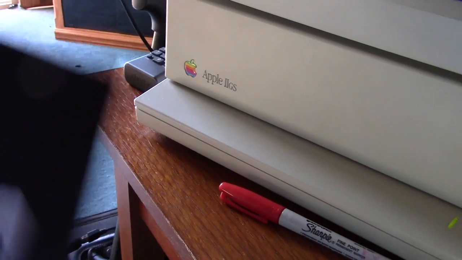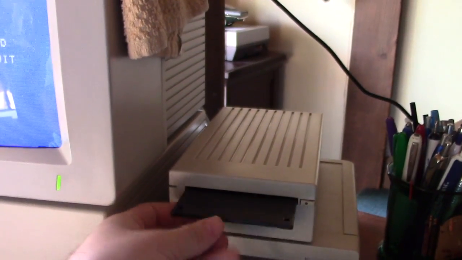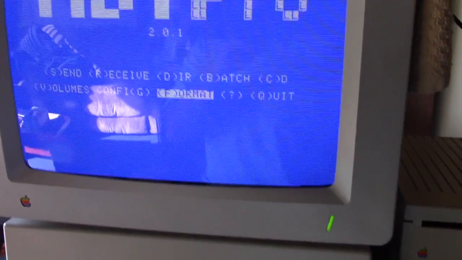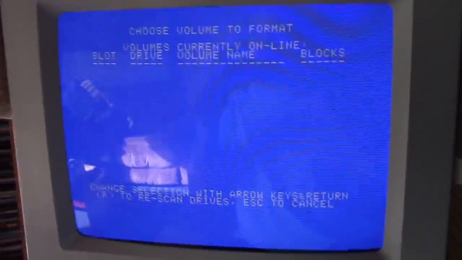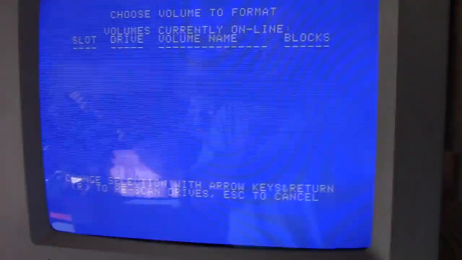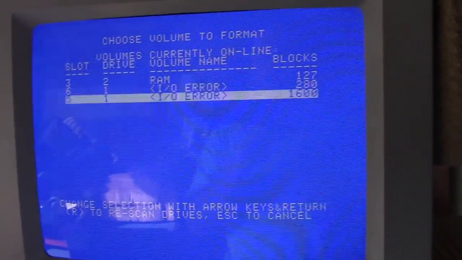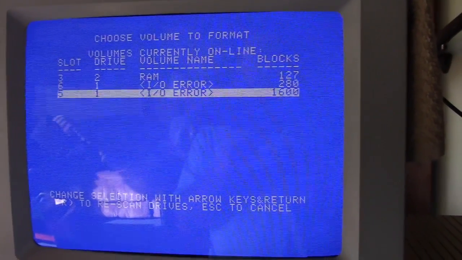So at this point, you want to get yourself a blank floppy. And you're going to want to format that floppy. Okay. So we're going to go through the menu here. This makes it so much easier. Any idiot can do this. It really is. I mean, I'm an idiot, and I can do this. So, therefore, any idiot can do this. We're going to take that disk we just popped in the drive, and we're going to format it. Ignore the I/O errors. This is because there is not a readable disk in the drive. That is what it means.